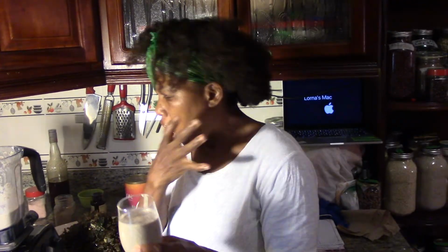Family, so healthy. Even potassium, it's high. I forgot to say it's high in potassium. So it's very good, very healthy. One of the best smoothies that you can drink. And it doesn't have too many things, so your tummy won't have to process 3 or 4 different ingredients. It's just simple Irish moss straight from the sea.